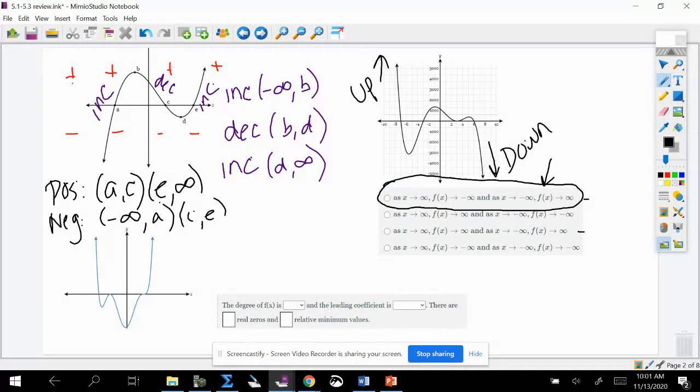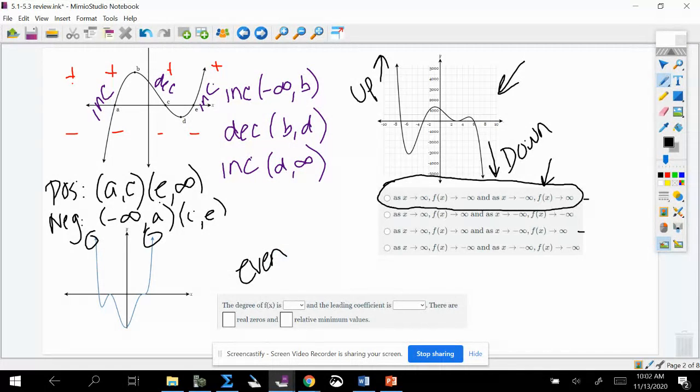And then finally, the last picture, this is a series of drop-down questions on your Delta Math assignment. It will ask the degree, and when it asks the degree, it's not going to ask you to say a number, it's going to ask you to say if it's even or odd. So you're going to look at the end behavior. If the end behavior is both going in the same direction, like this one, it is even. If the end behavior is doing one of each, like this one over here, it's odd. So this one we would say is an even degree. So that's my first drop-down.